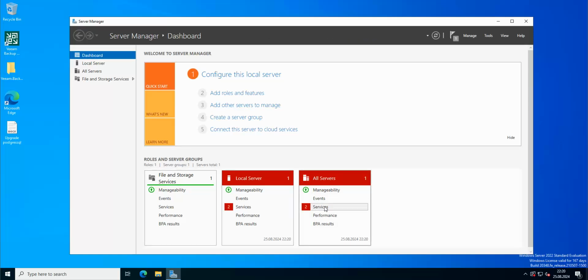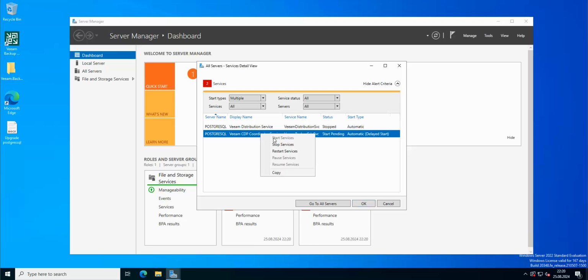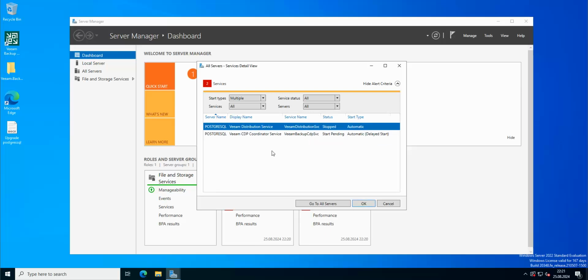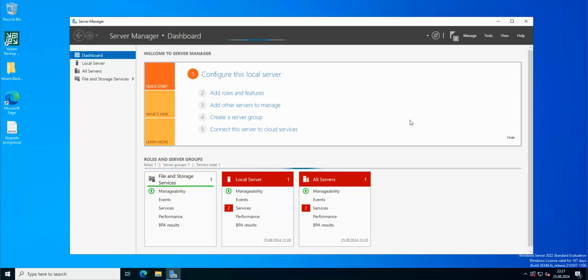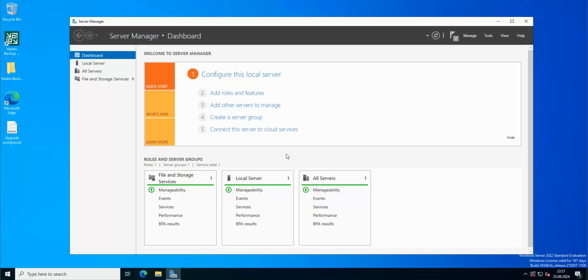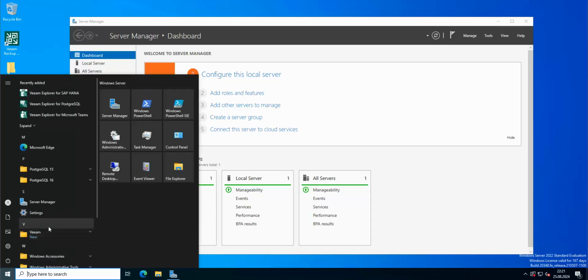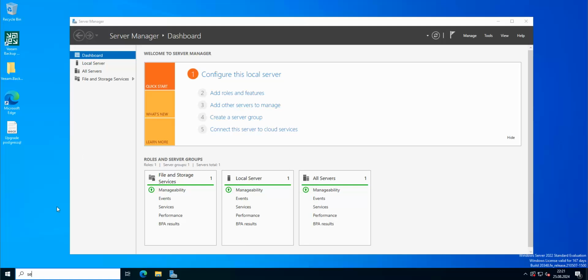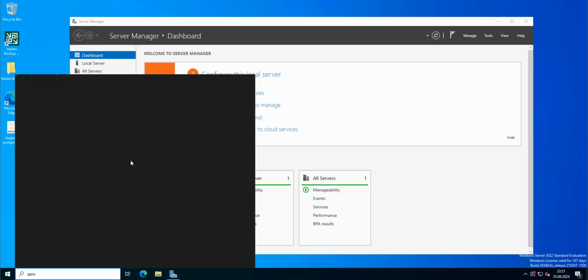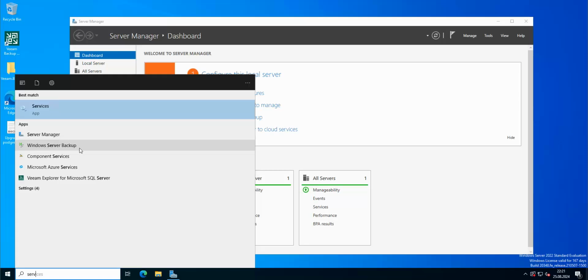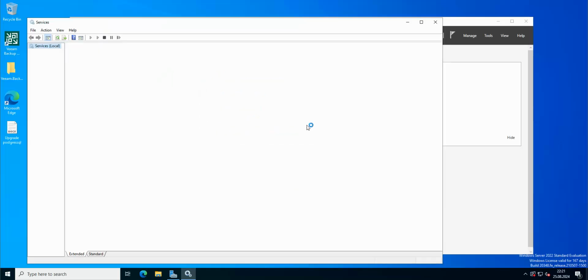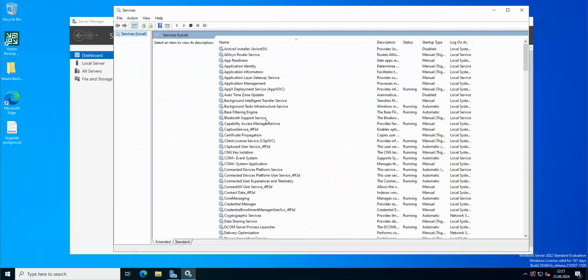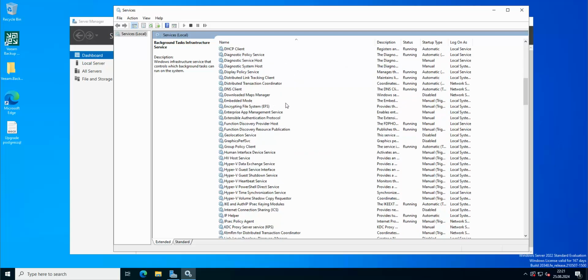Okay, so it's almost done. Only 2 services left. And all of the services are up. Right, so now we can go to the services tab and check once again.